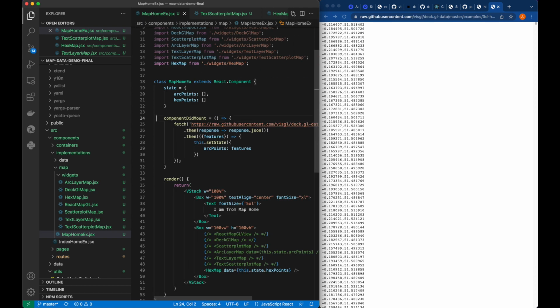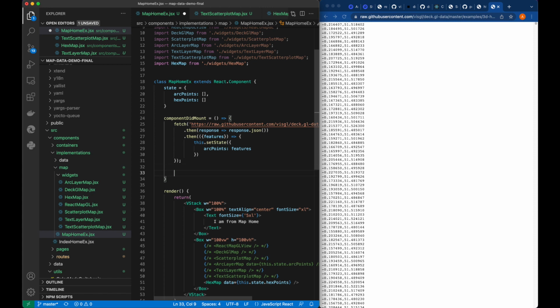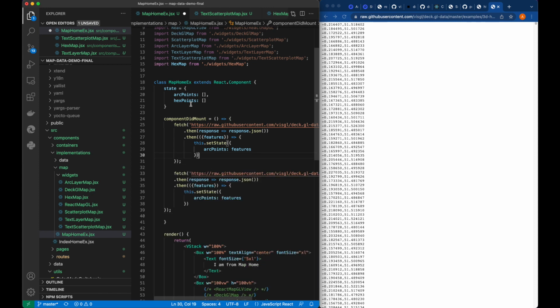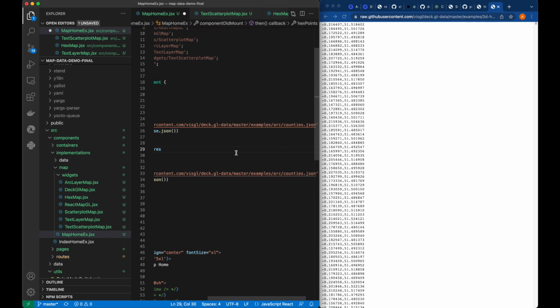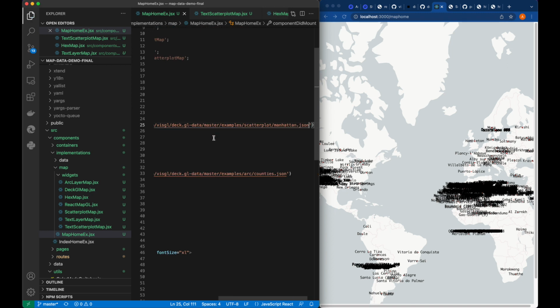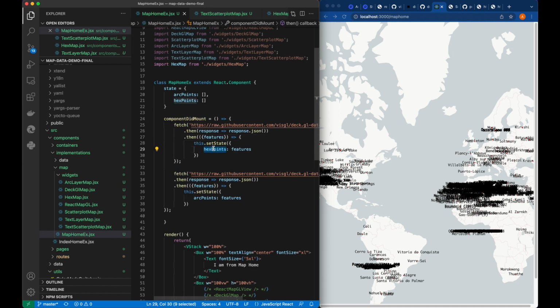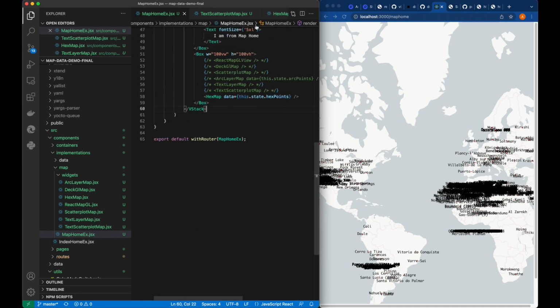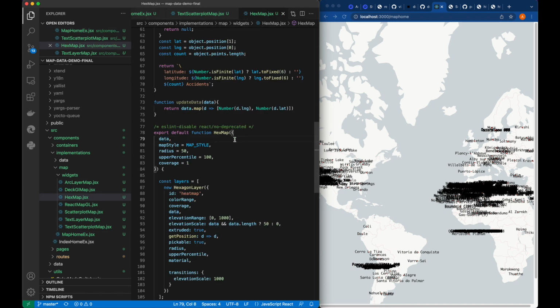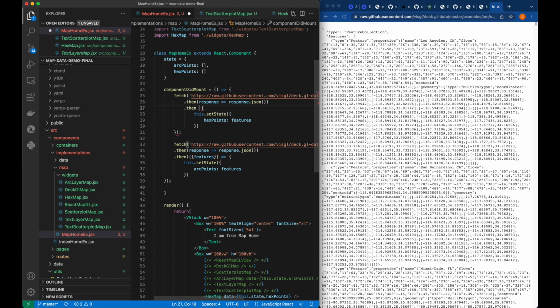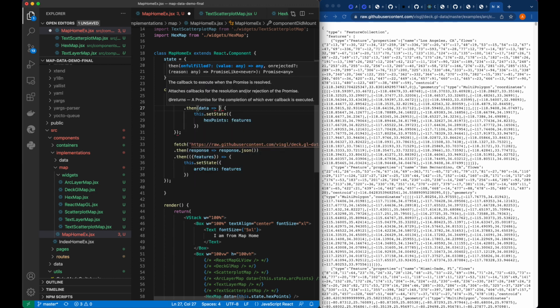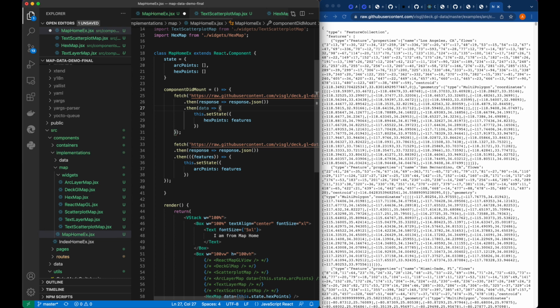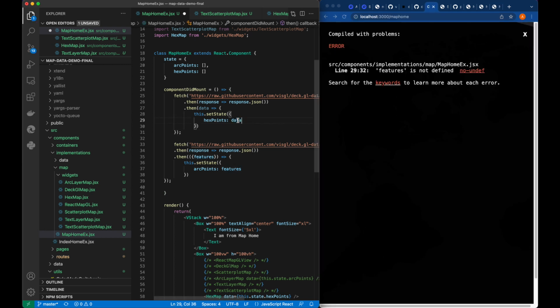Now we have to create another fetch code. Fetch hex point, and let's read the data related with Manhattan. So we are reading this Manhattan JSON data and storing it into the hex point. Hex points will be in Hexmap data, and then Hexmap will be rendered here. So hex point will be stored here, data.